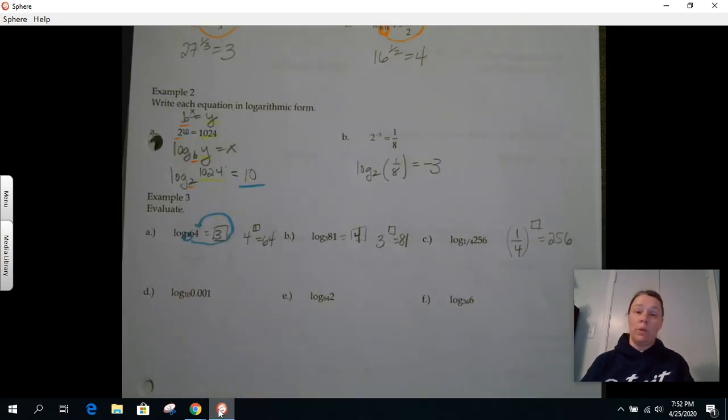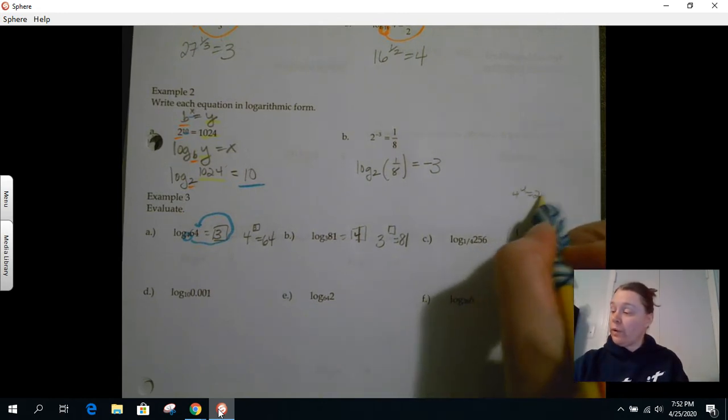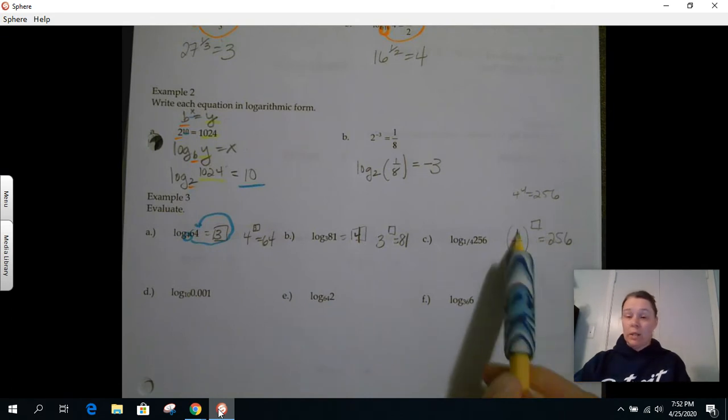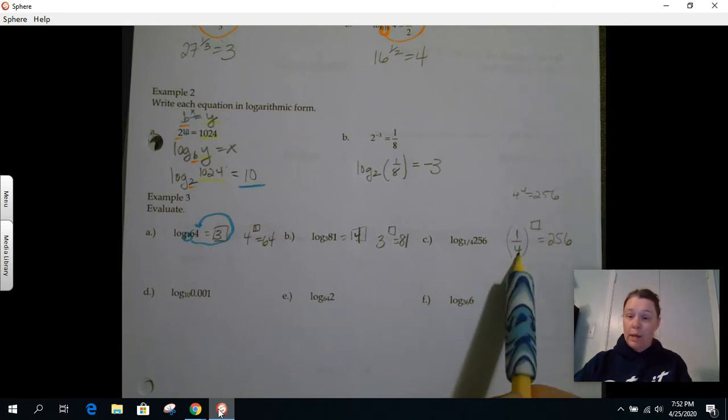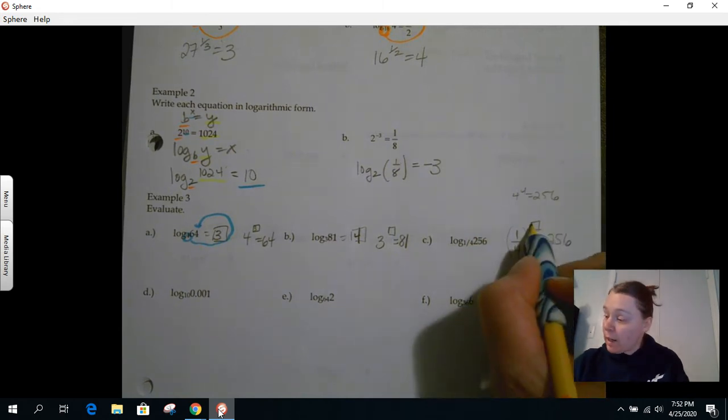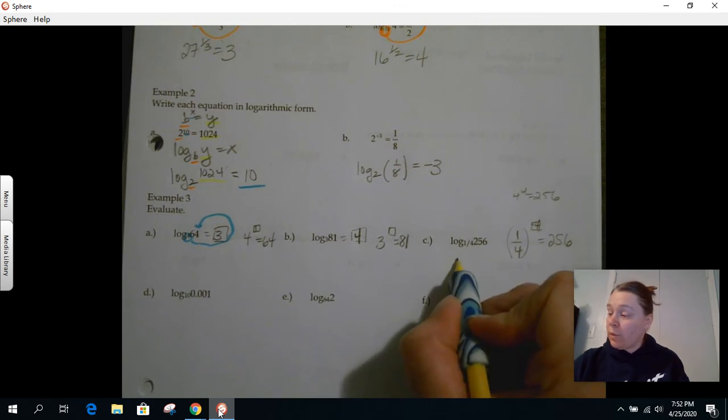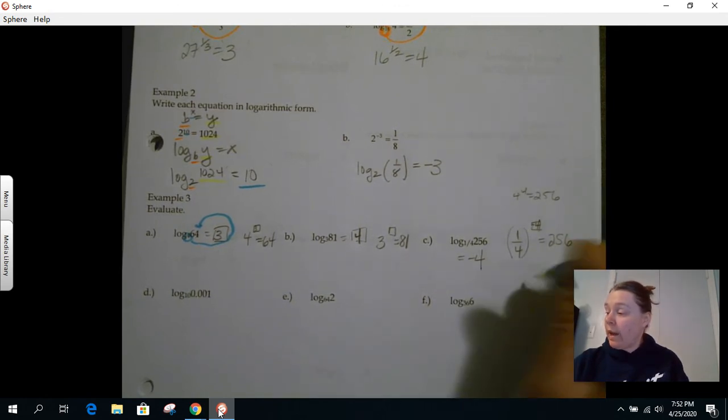But what do I have to do to a power to make it flip, to be a reciprocal? So if I know 4 to the fourth is 256, but I've got the 1/4 power, I want to go from a fraction to not a fraction. This must have been a -4. So this would be -4. Because if I had 1/4 to the -4th power, remember the 4 would take it to the fourth power, make it 256. The negative would flip it, right? So this would make it 1/256 to the negative first.